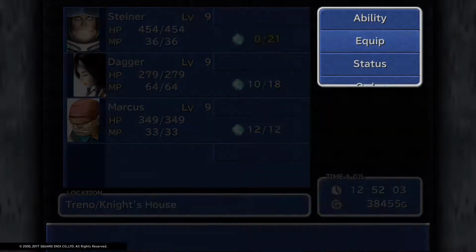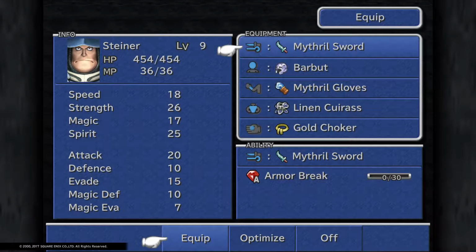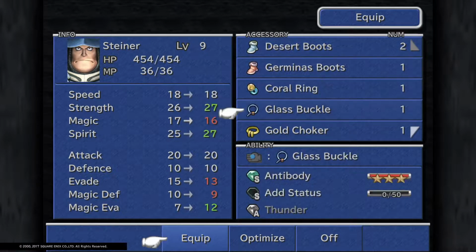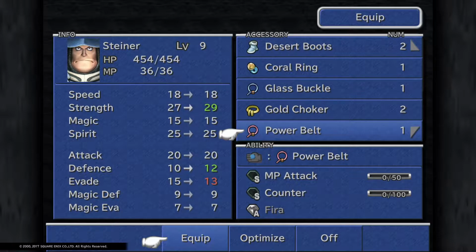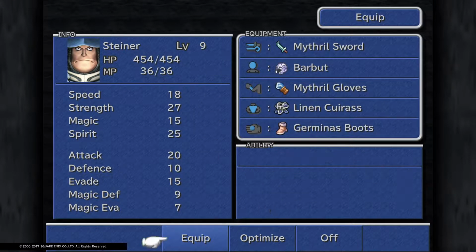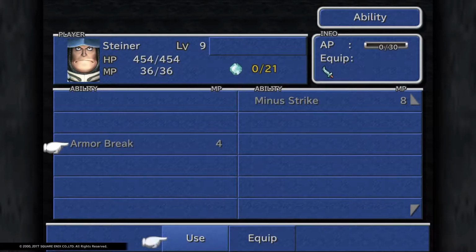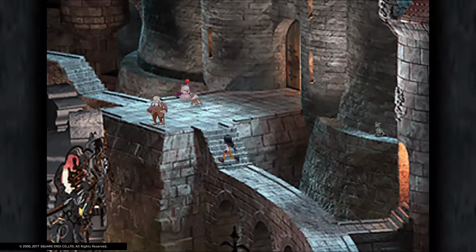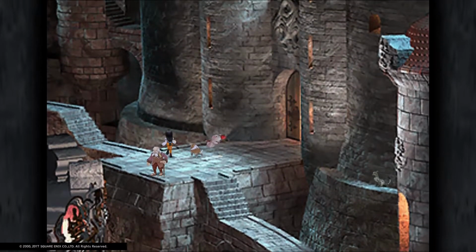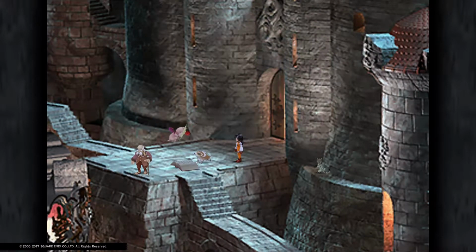Wonderful. Alright, so now, real quick, I'm actually going to switch him over to the mithril sword for a little bit. And what did I have him with before? Must have been that. Germanus boots. What does he get with power belt, though? Okay. Alright. So we'll take a break from the blood sword for now, though I will be utilizing it later. That's for damn sure. Okay, I'm trying to think if there's anything else. I don't think there is anything else I need to do. I'm going to go ahead and save real quick, just to be safe. Let's save, Kabo.